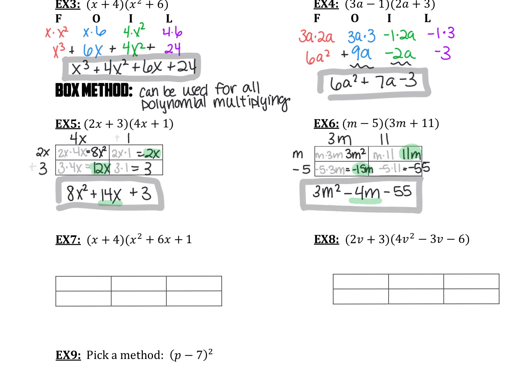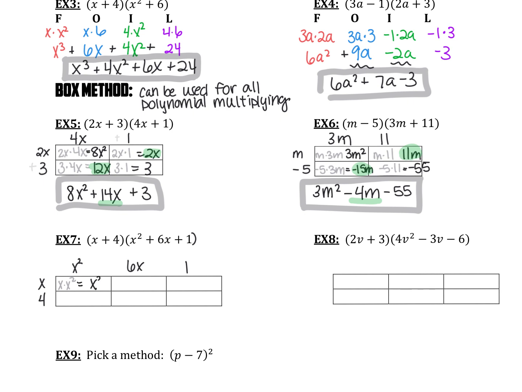Okay, let's try it when it's a little bit bigger. Now I set this box up a very specific way for this problem. So it's very clear as to which numbers I should write where. I see I forgot a parenthesis. All right, I'm going to write my x and my positive 4 on the left-hand side. Across the top, I'm going to write x squared, 6x, and 1. And I'm going to do the exact same thing I kept doing before, where I start to multiply the terms. So x times x squared, again, I'm going to write them for now. I won't do this after today.